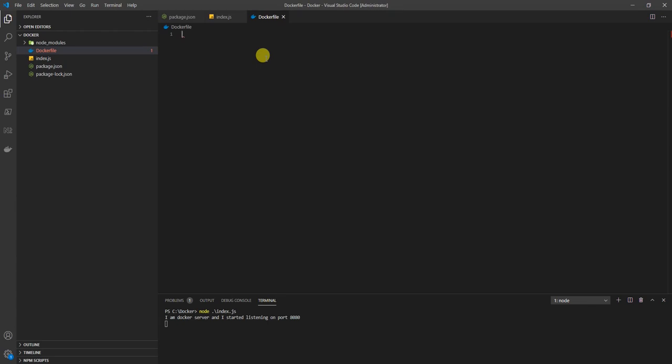When we come to a container, it has nothing. It's just a running instance of an image. So if you need to run a Node application inside a container, of course it needs Node.js to be installed there. Image is nothing but a packaged instance. I'm simplifying it with this explanation. It's a packaged instance of something. In our case, that's a packaged instance of Node. It will have npm installed or whatever we need to run a Node.js application.